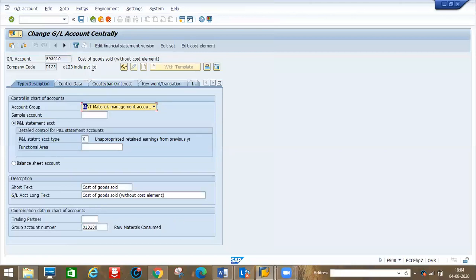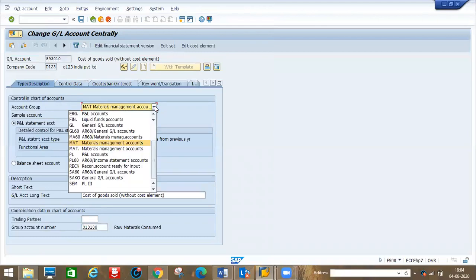Okay, so after creating the GL account, what type of consumption account is it? Account groups. Like when we create vendor account groups, 0001 for IT accounts, 0001 non-IT vendor supplying. Similarly, GL account groups can be materials management accounts, or P&L profit and loss accounts, or reconciliation accounts.